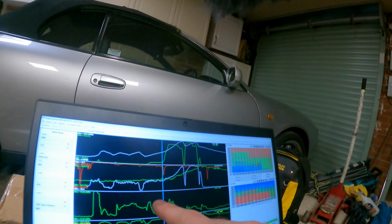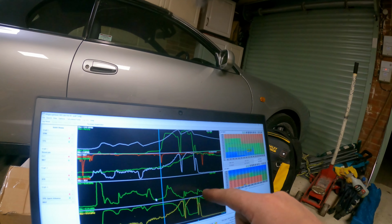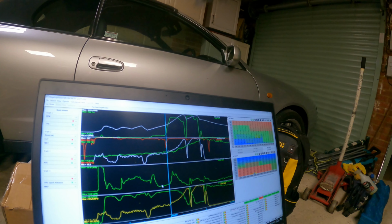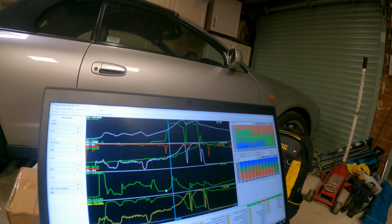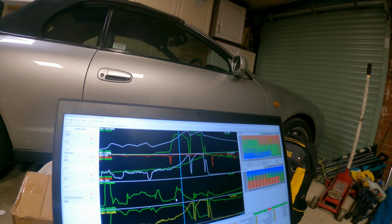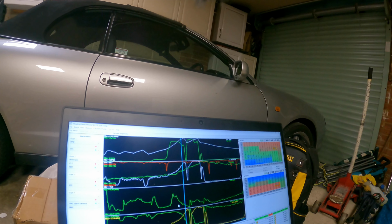What we're looking at is this line here, which is my AFR. I ideally want this to be about 13 tailing off to about 12 under boost. As I jump into it, we're at 16 there, so it went a little bit lean at that point. It probably needs a little bit more fuel at that point. As we come up, it starts to richen up a bit as we get into boost, which is where we want to be. We start coming across the AFR table and getting into boost there.